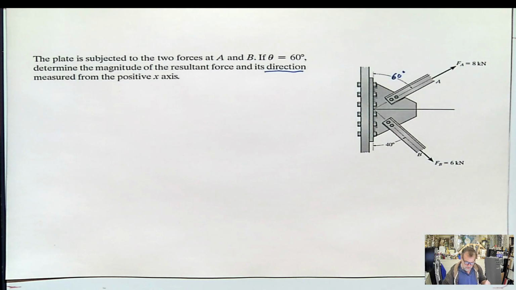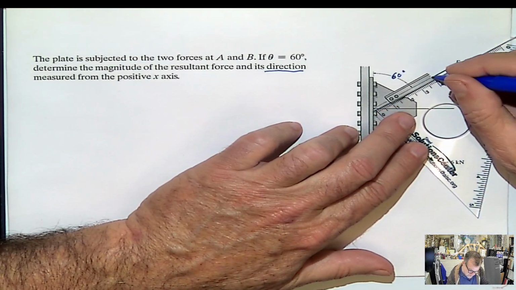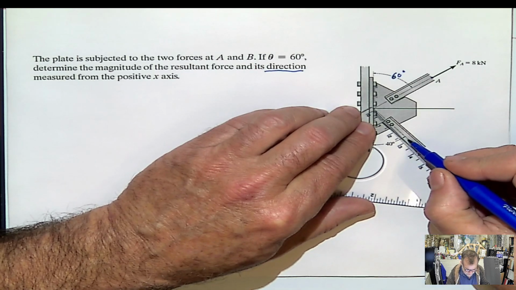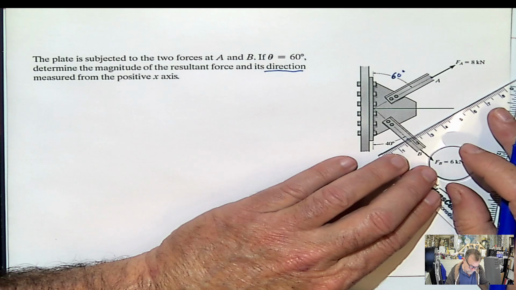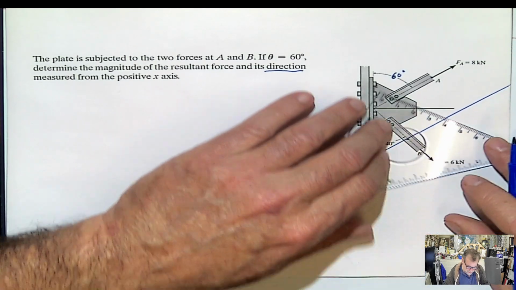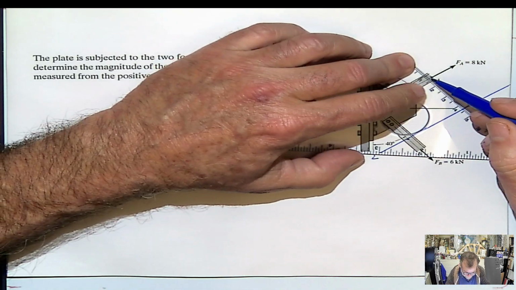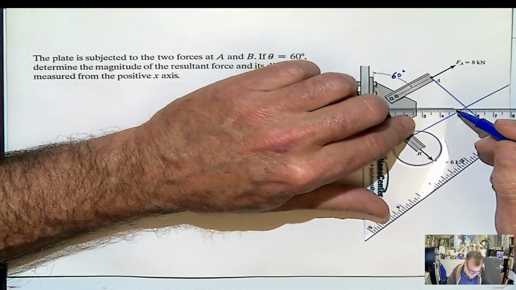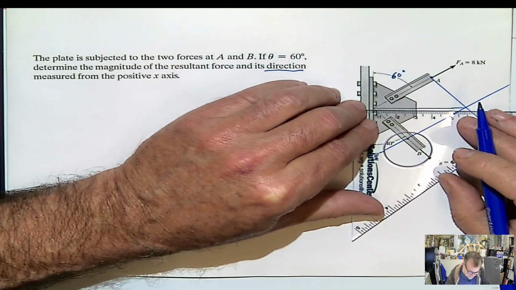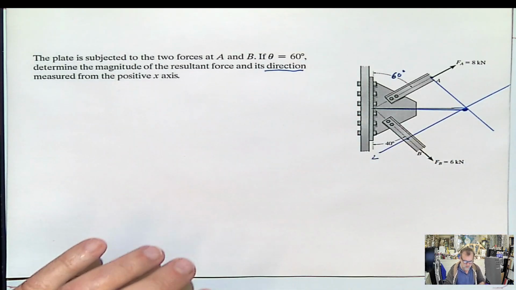So how do you do this? Same old, same old. I'm going to try to work this scale a little bit here. So if this is 8, I'm going to make it 4. If this is 6, I'm going to make it 3. And then you just draw your lines parallel and perpendicular to whatever you have there. This is not exactly the x-axis. It should be somewhere here, a little bit lower than that.